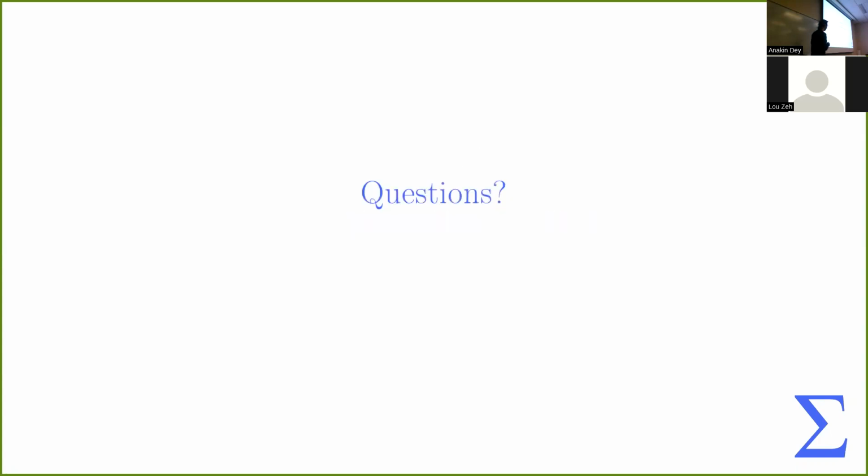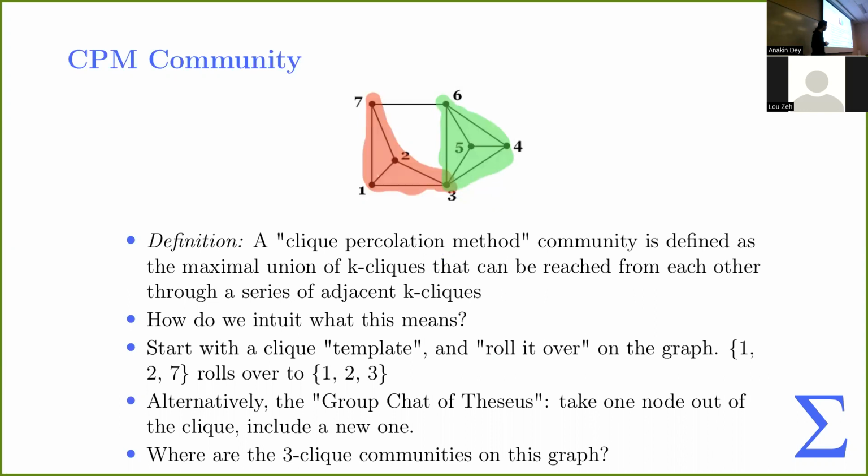Actually, let me go back 1 slide quickly. One cool thing about this algorithm, which makes it useful, is that you can have vertices that are in multiple cliques. So in this case, multiple clique clusters. So 3 is in both the red cluster and the green cluster. A lot of clustering algorithms will put stuff in exactly 1 cluster. But you can see based on the structure of this graph, 3 is pretty clearly in both clusters. And so it will place 3 into both the red and green because they're part of both.